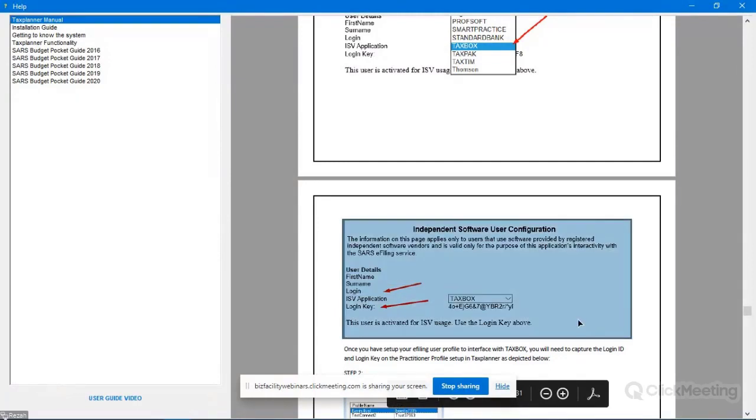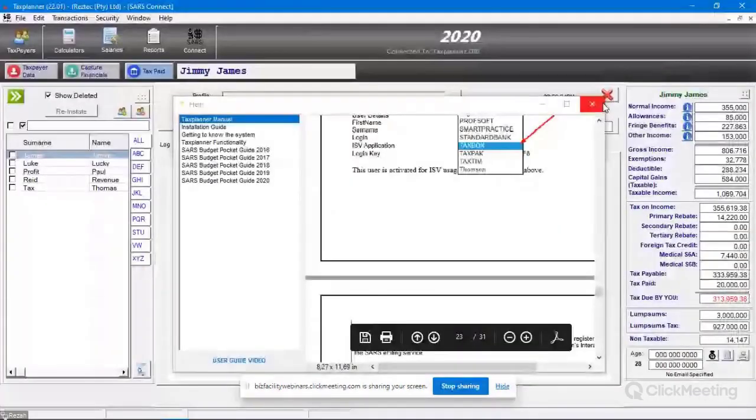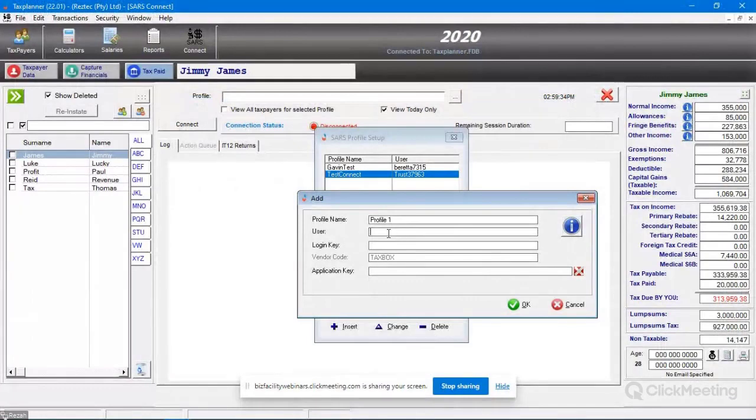That would be the value that you specify here, under the user ID. Okay. And then the login key would be that encrypted string of characters that you saw below that. Okay. Very important that these things are exactly right. If they are one character out or there's a space somewhere in between, then your login will fail.